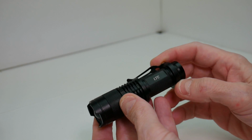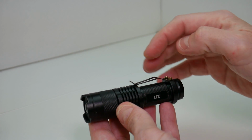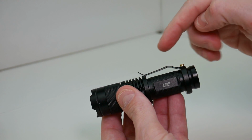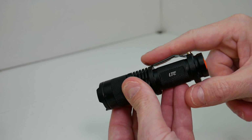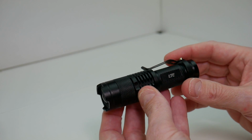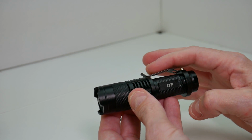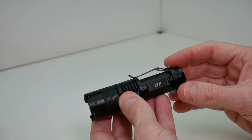The only thing is you can't really reverse it. Some flashlights allow you to reverse the clips, so you could, for example, have the clip opening here and you could slide it on the brim of your hat and use it that way. That's just one reason why you might want to reverse the clip, but this is more or less designed for pocket and gear attachment.